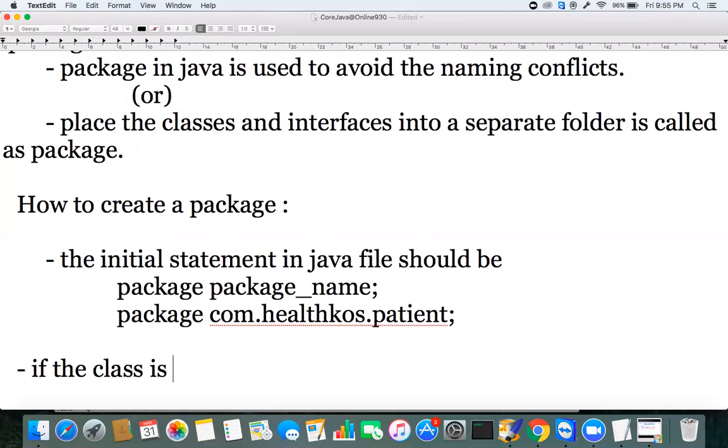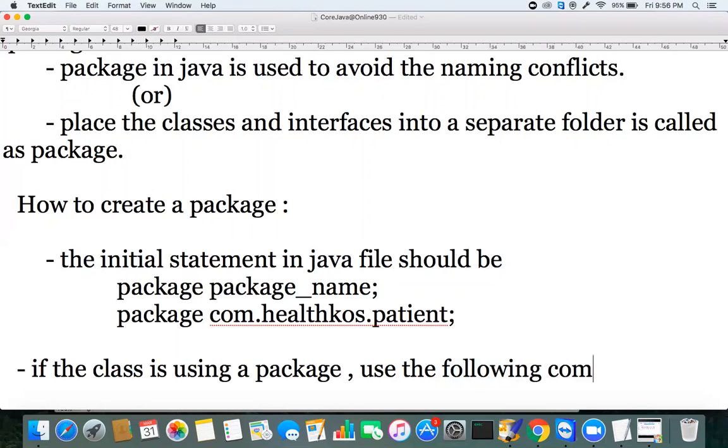If the class is using a package, use the following command to compile the Java program.